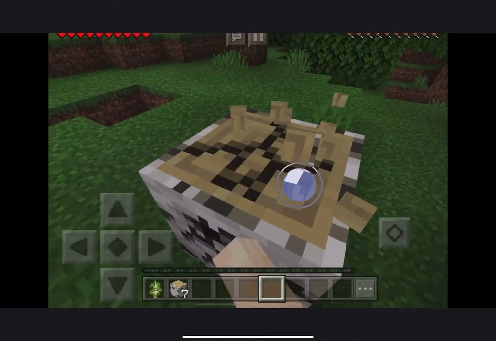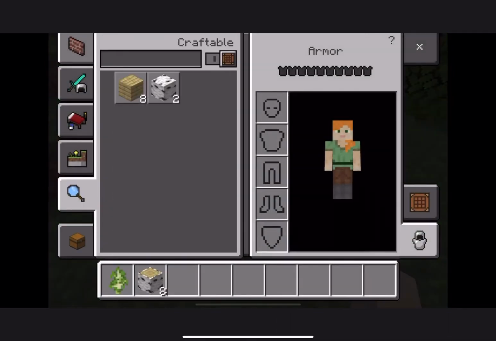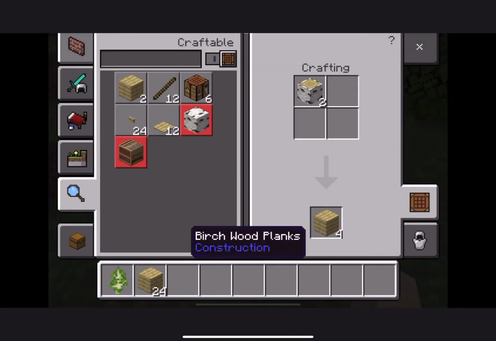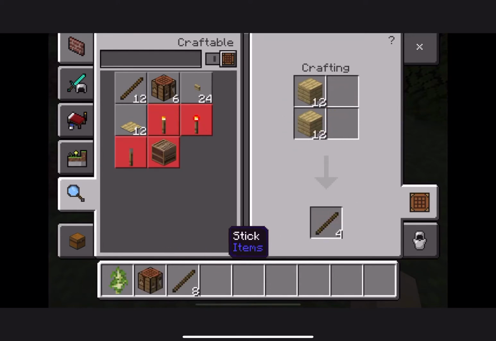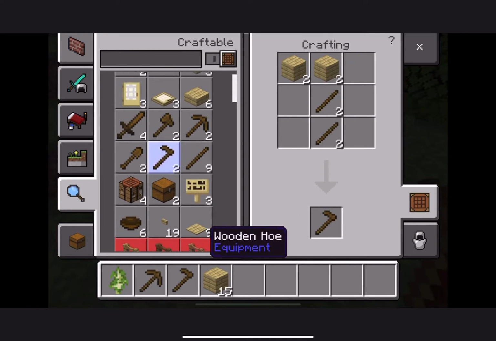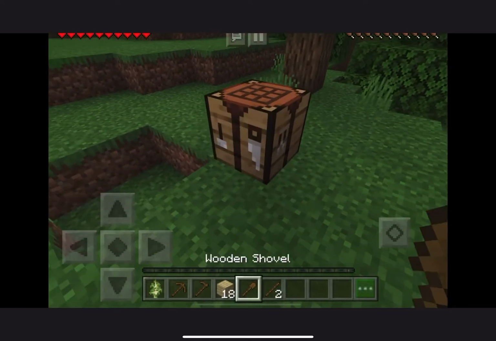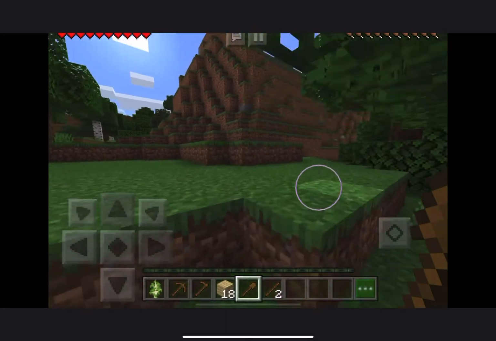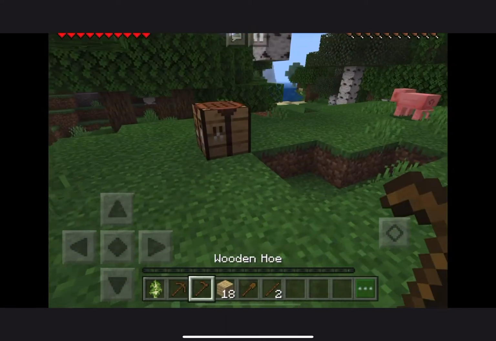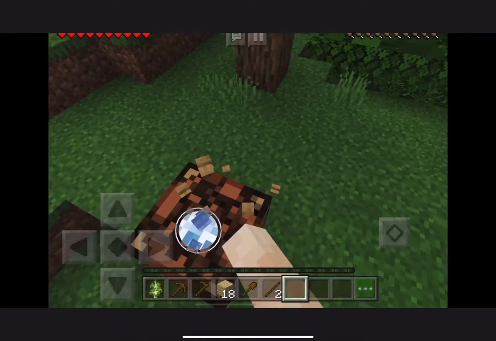As you can see, I'm breaking down another tree. This is very important because you need to make a crafting table, which then can give you more crafting recipes. As you can see here, I'm making a wooden hoe, a wooden pickaxe, and a wooden shovel. Now, you may say that a wooden hoe is pretty useless. Well, no, it's not. That's because, obviously, we're going to have to make a farm.